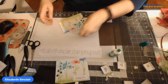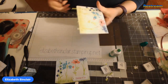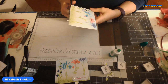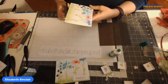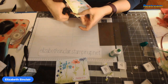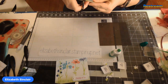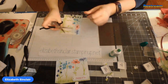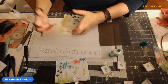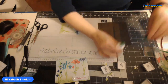Okay. All right. Now, I'm going to trim them a bit. This is what you do when your little die cuts don't fit your card. You make them fit the card. It's crooked. There. And my finger must have glue on it. I thought I was doing really good without the glue on the fingers this time.